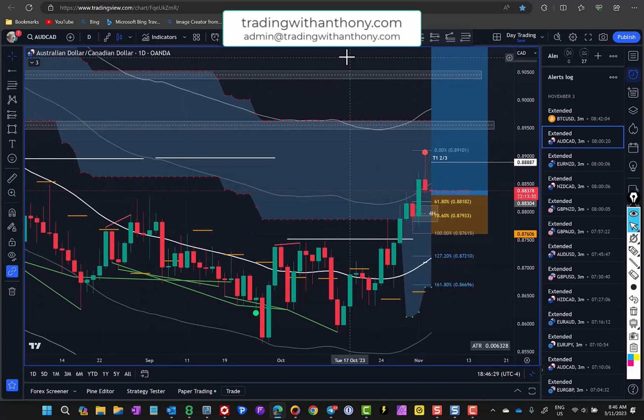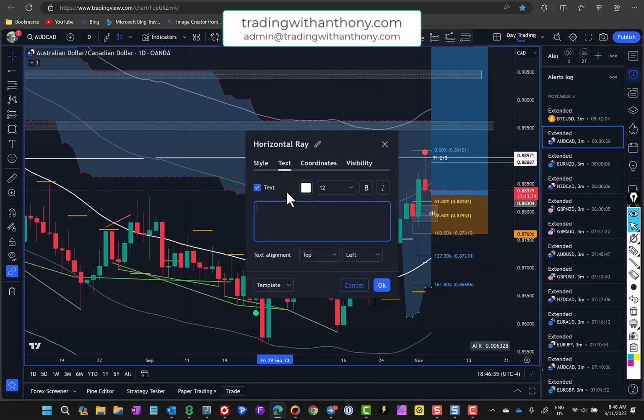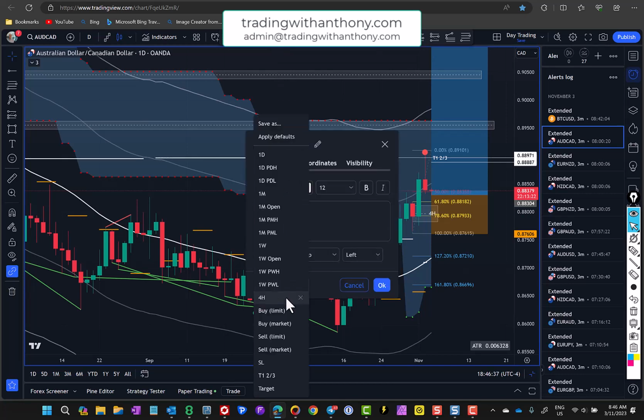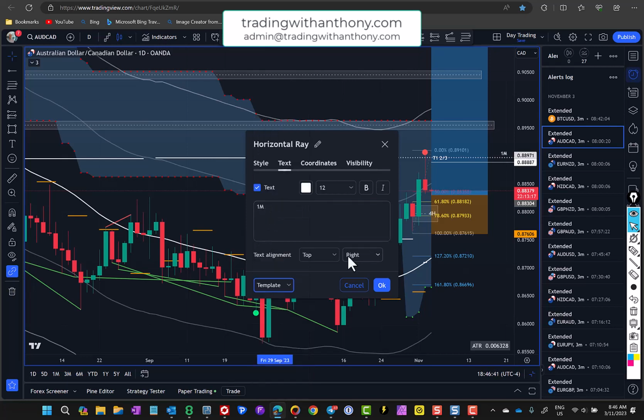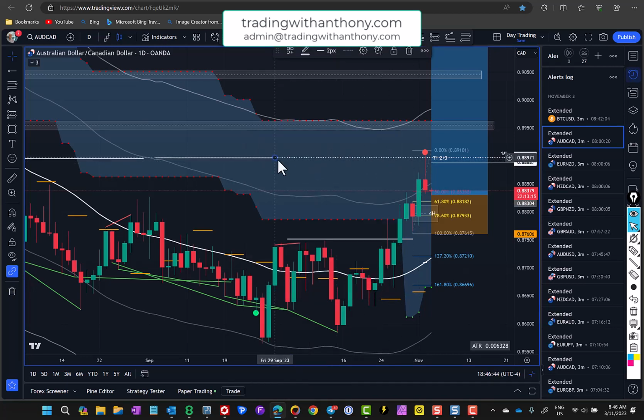Now have a look left. Understand that we've got these levels here as well. See this white line on our indicators here. This is a weekly, a monthly I should say. This is a key monthly previous high or low. So I want my first target to be slightly under this, as I'm thinking that the market will likely react at this, as it did here. It rejected here and it traded back down.